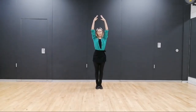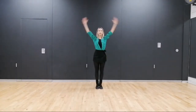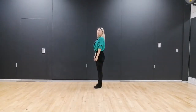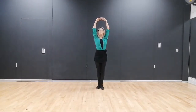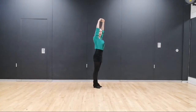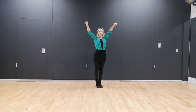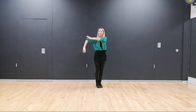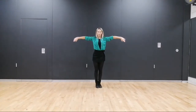That's how we raise our arms up. When we're lowering our arms down, we're not gonna do the same way, forward or to the side, we're not gonna start with the elbows. We have to lift our arms through the elbows. If you can see me from the side, I'm not starting to move my wrists first. I'm starting to move my elbows and then I bring my arm above my head. When I'm lowering my arms, for example through the side, I start with the wrist, but I will keep my elbows always pointed towards the ceiling. So again, you start with the elbows, and you lower your arms with the wrist.